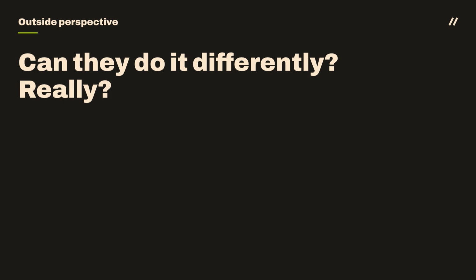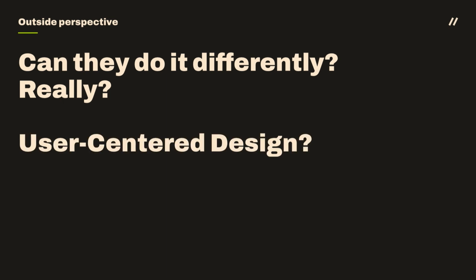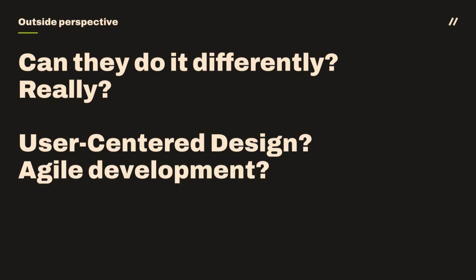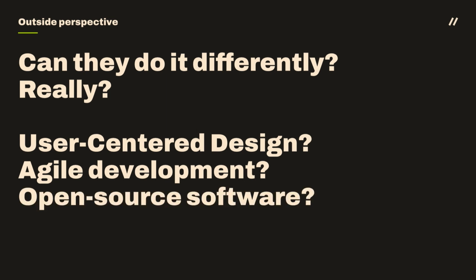And let's say we read through that and we read this product vision and we thought, can they really do it differently? Is that really what they are able to do, or is it just some nice words they wrote up? They wanted user-centered design, something that we push for in almost all of our projects. They wanted agile development, something that we didn't experience in the past when working with public administrations. And they even put in that tender document that they had the wish to use open source software. And for us as a Drupal agency, this was almost too good to be true.